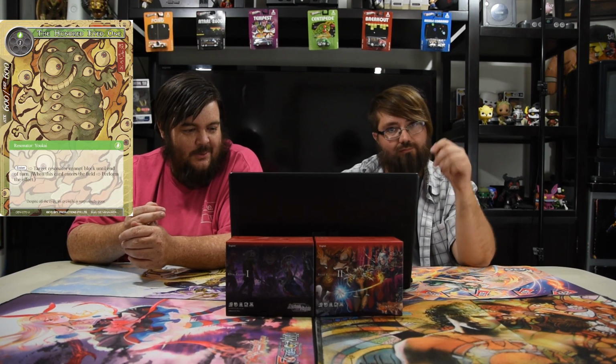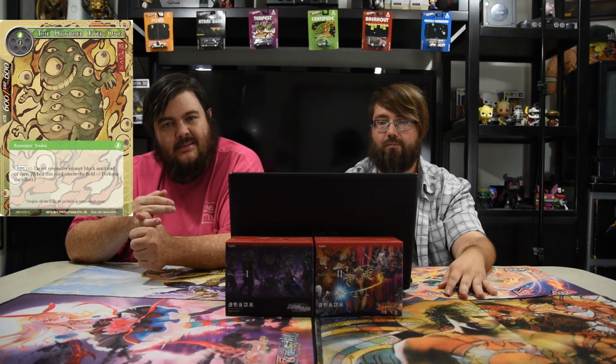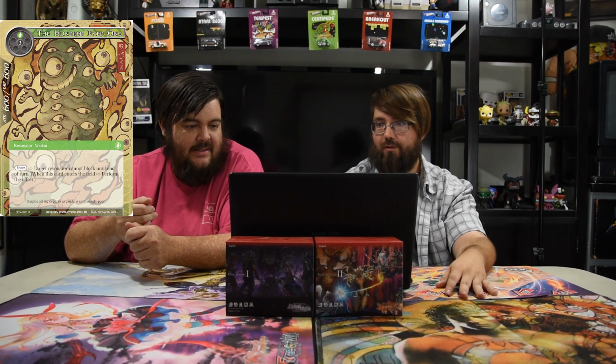Next up is the 100-Eyed One. This is a reprint that is super good in limited, and it's okay in some New Frontiers because it's a yokai. That's about it. Exactly. Alright, apparently I got all the giants here.